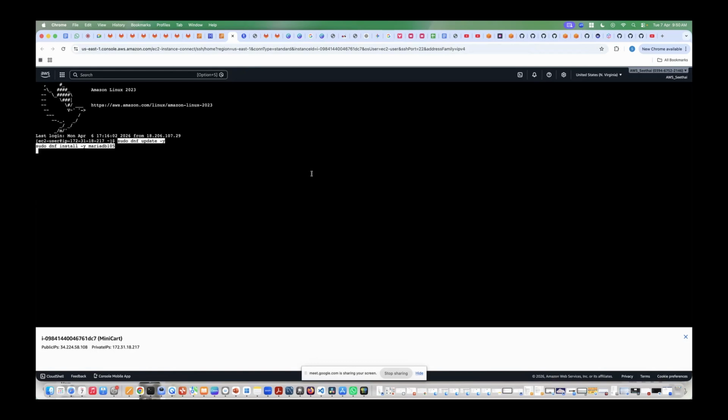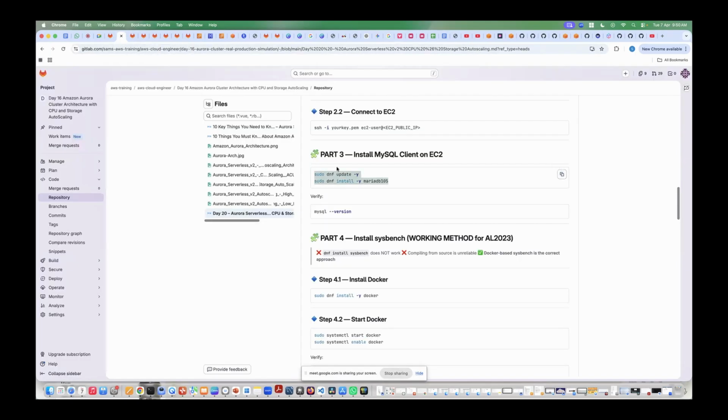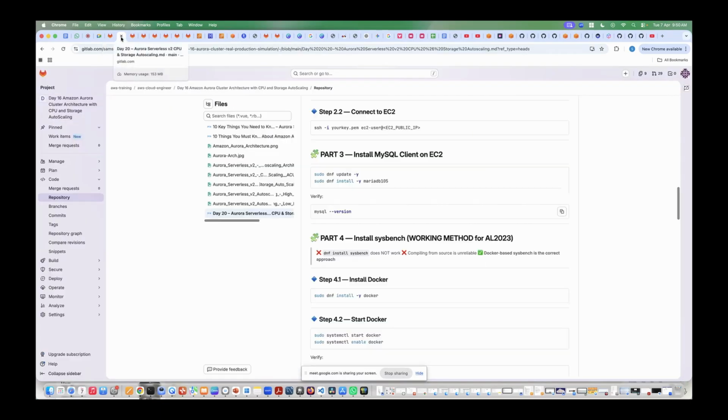Chances are that it's already installed from yesterday's lab. Yeah, it's installed from yesterday's lab. But if you're launching an EC2 for the first time, we might need to install it. Let's look at the version. MySQL version is available.